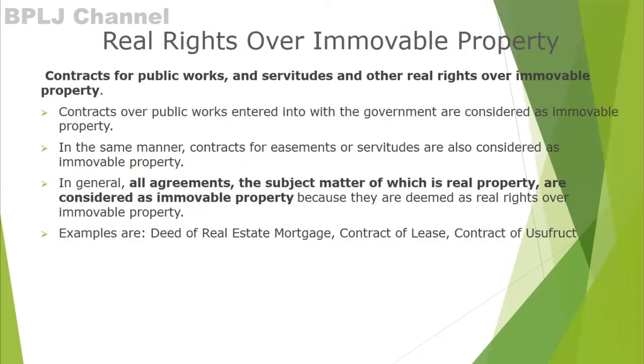Other real rights over immovable property. So contract of lease, for example, a contract of lease is a real or an immovable property. So all agreements, the subject matter of which is real property, are considered as immovable property. Example, a deed of sale of a real property, it is an immovable property. A contract of lease over real property, that is a real property. A contract of use of rock, that is a real property.